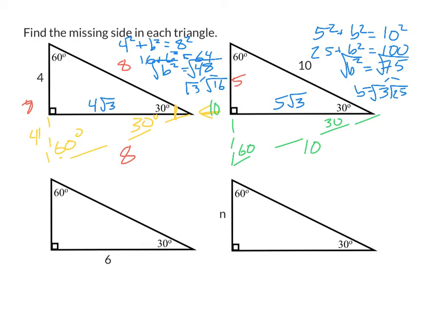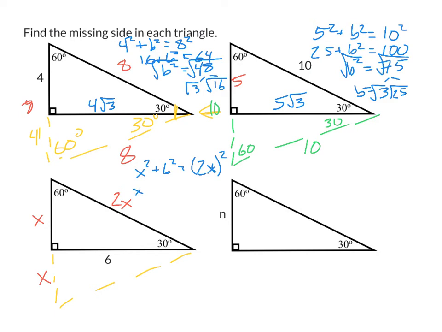So again, I'll do my reflection. Now, I don't know any of the big sides in the equilateral triangle for this. All I know is that the long leg in this right triangle was 6. So what I'm going to do is call this side x, which means this piece is x, which means this piece is 2x, because the whole thing together, x plus x, would make 2x. And let's do the Pythagorean theorem. So x squared plus 6 squared equals 2x squared. Note that all of 2 and x needs to be squared.